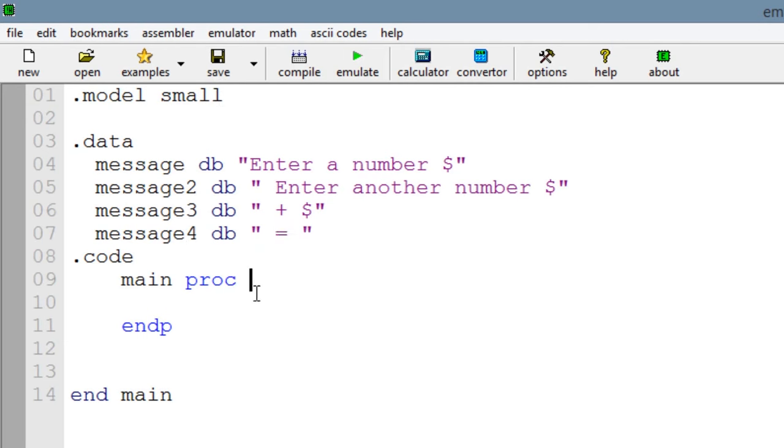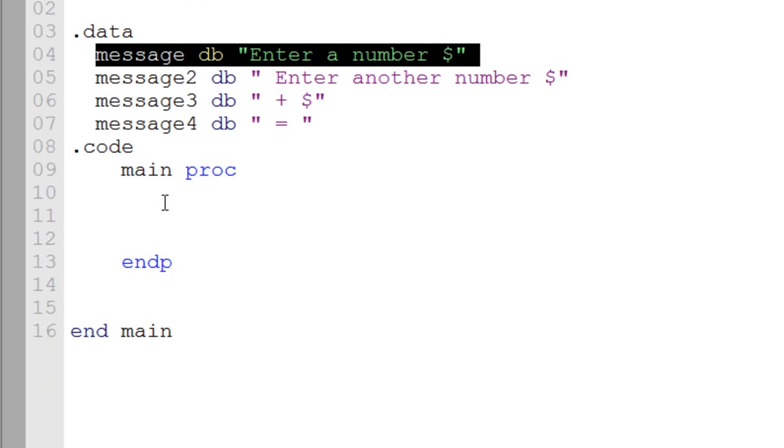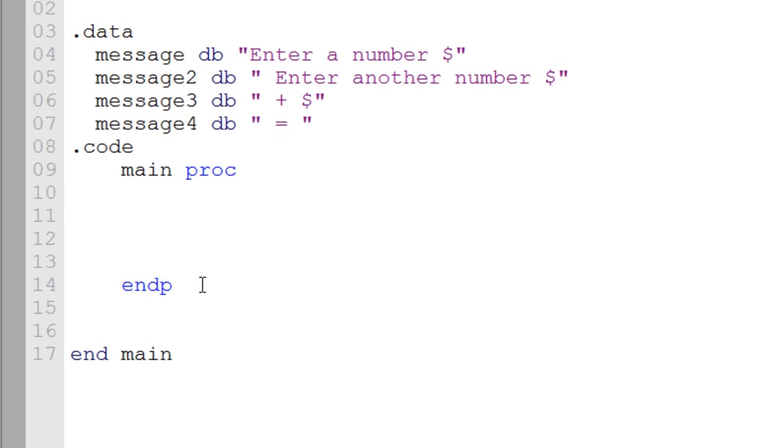So let's type the code first. The first thing we need to do is print out this first string on the screen, right? To do that, we're going to use the print string code. Now, just follow along. The first thing we need to do is move into AX the segment, SEG, of message, our first string we want to print out.